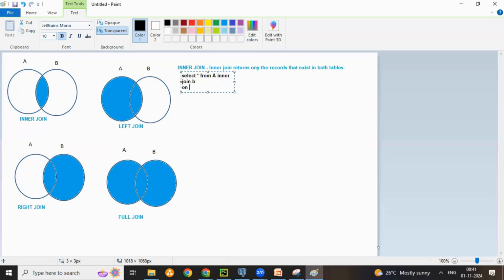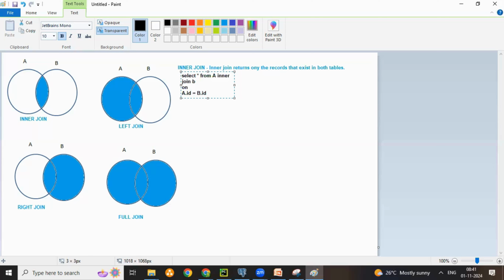From a table and b table there is a unique relationship, for example an id, so on a dot id equal to b dot id.